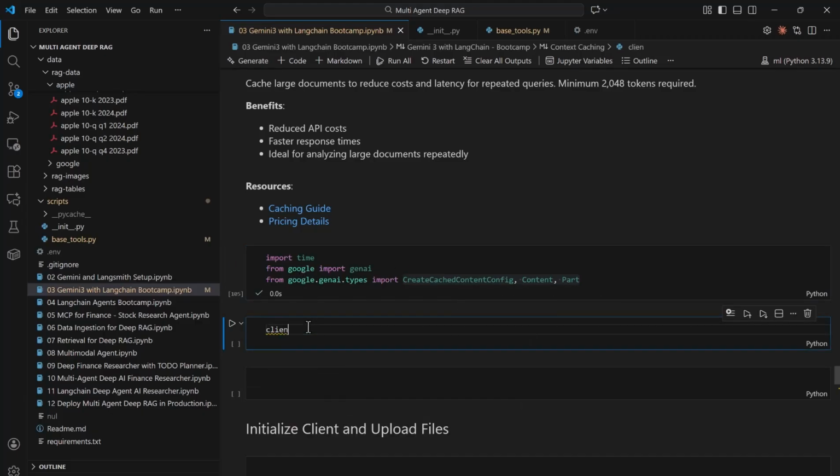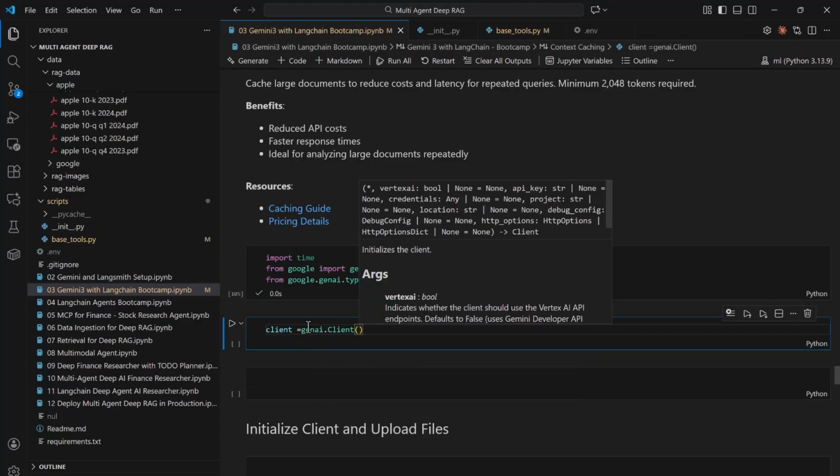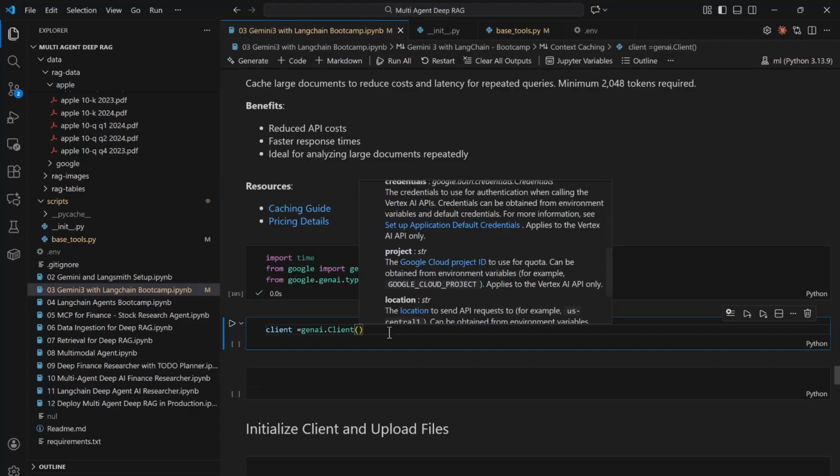Let's go ahead and create our client. So we create our client like this, genai.Client, and then we do it like this. One more thing you will notice here: for the API key, we are not passing anything, but if you want to pass it separately, you can. Since we have already loaded our API key in an environment variable, we don't need to pass it separately. Let's run this.